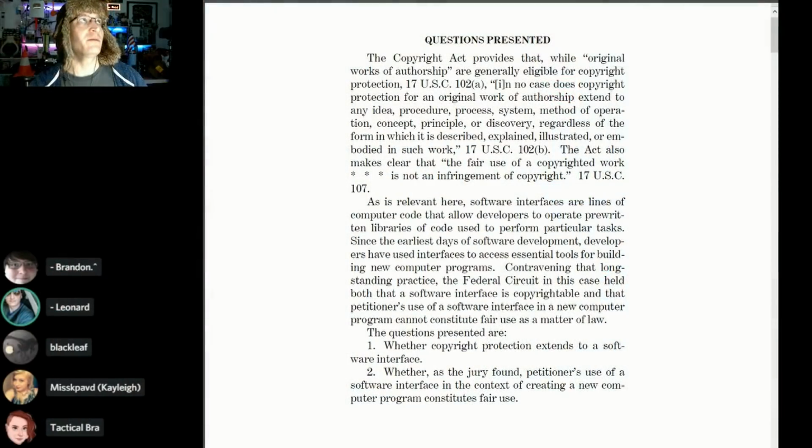So they need to print and bind 23 copies of your entire brief in this proper, odd format, which means spending time on it, like by hand. And so they wanted $10,000. He was able to do it for $3,000, which included buying the printer, which was most of the expense in the first place. So still $3,000 just to print the petition for a writ of certiorari. So that's what we're talking about here.